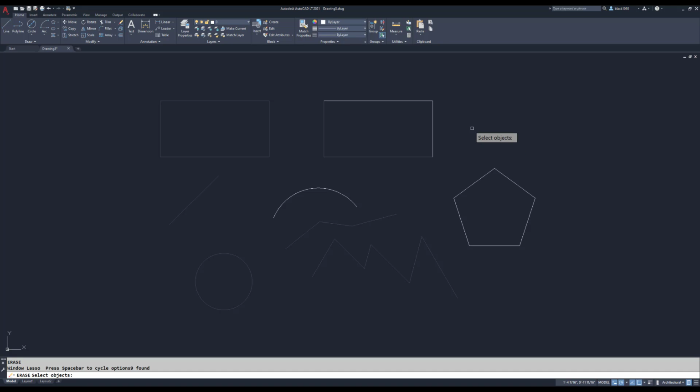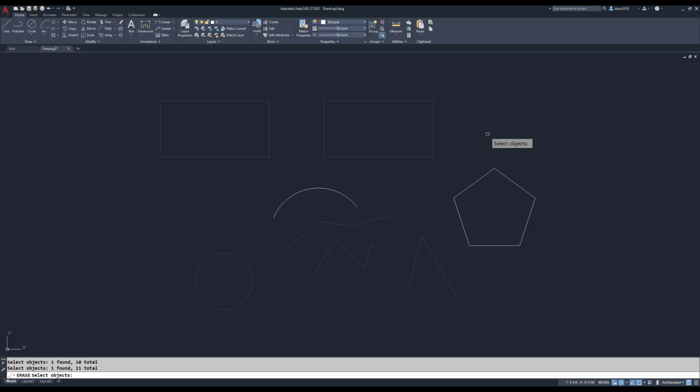Notice that the erase command prompts me to select more objects if I want to. I can go ahead and pick this and pick that and add those to the selection set. And I didn't go around this rectangle or that pentagon, so I didn't get it. When I hit enter, all those objects will be erased.